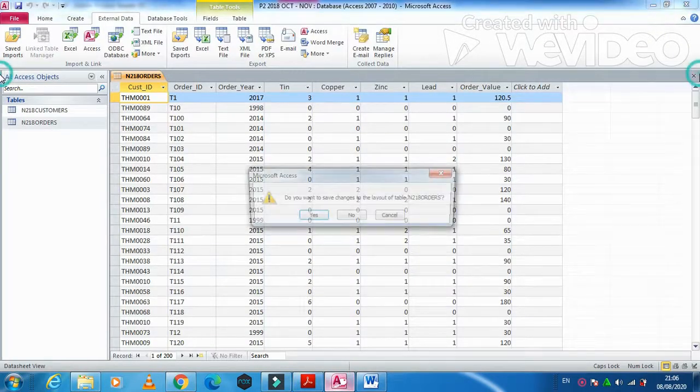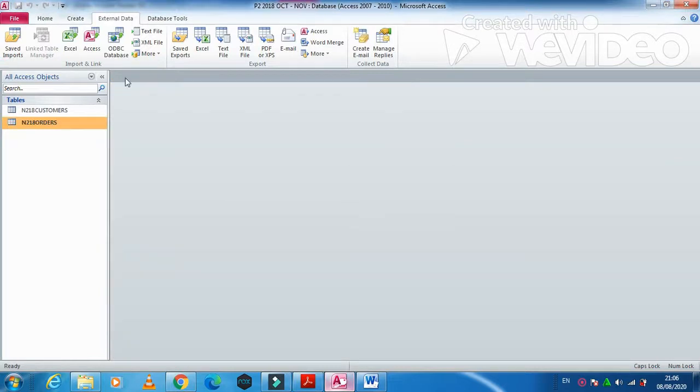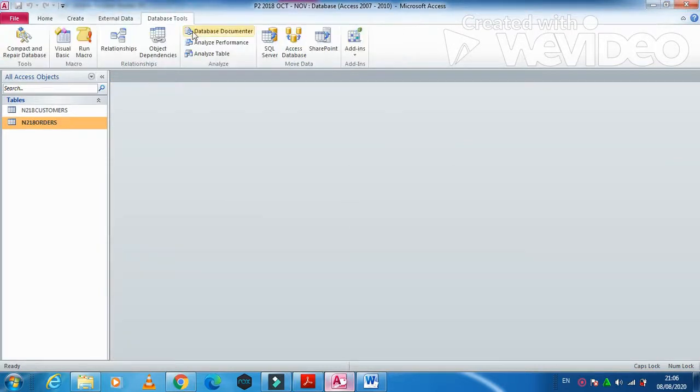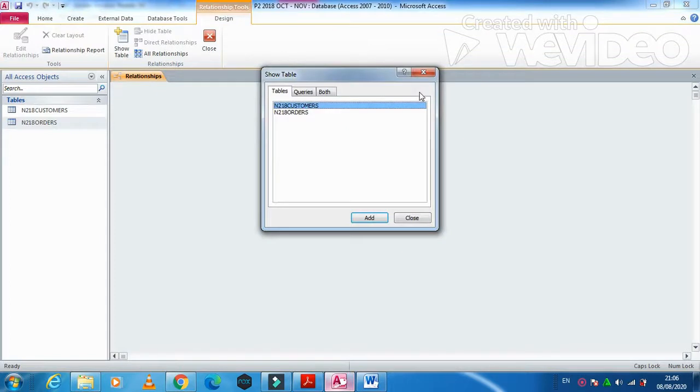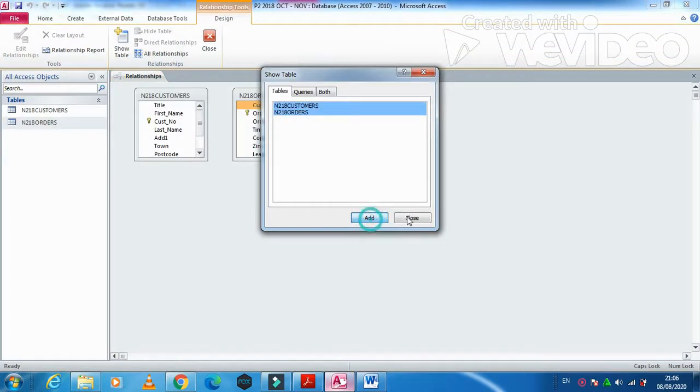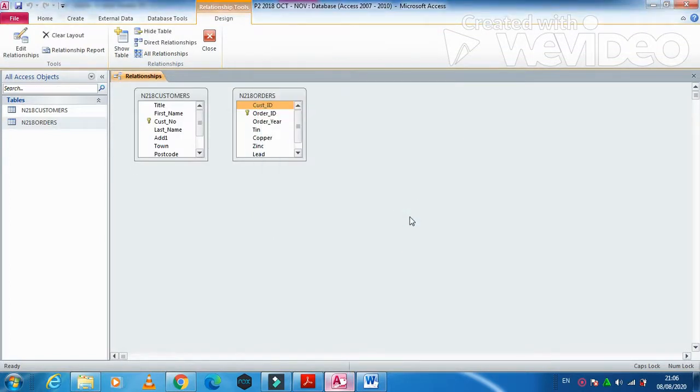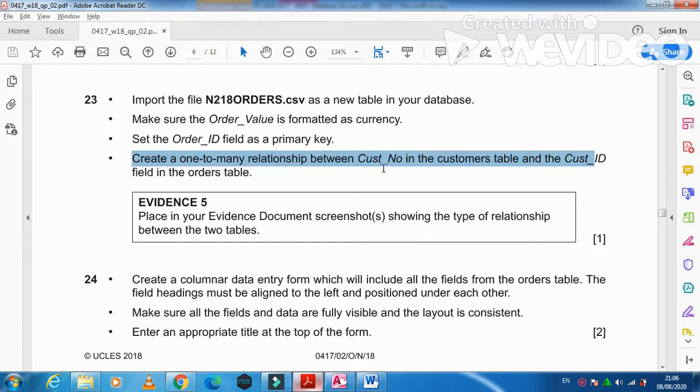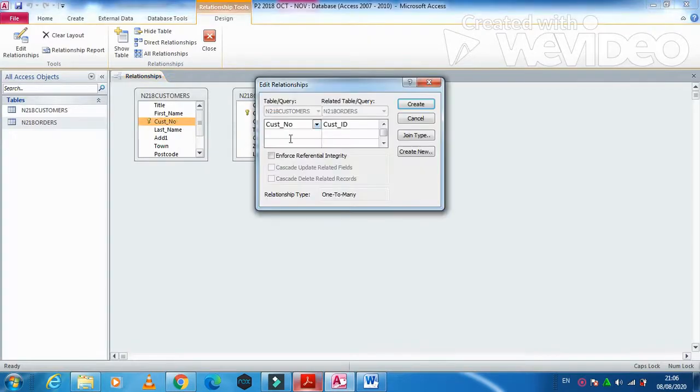So we are going to close this one. We'll just click on database tools and then relationships, and add both the tables. So customer number with customer ID, customer number and then customer ID. So these two, one-to-many relationship.